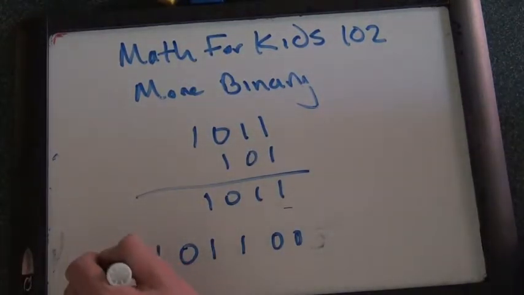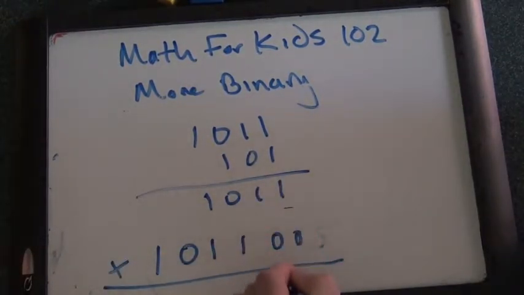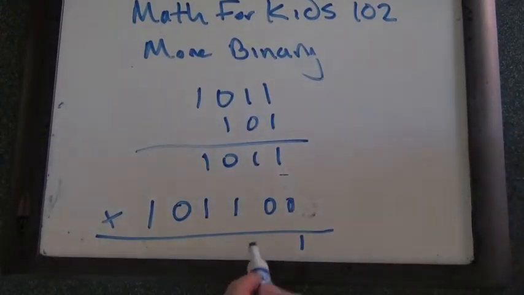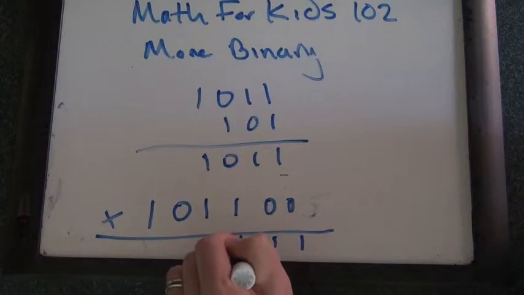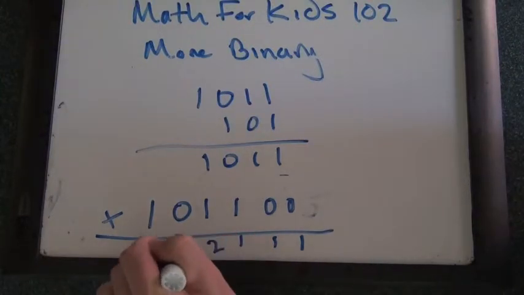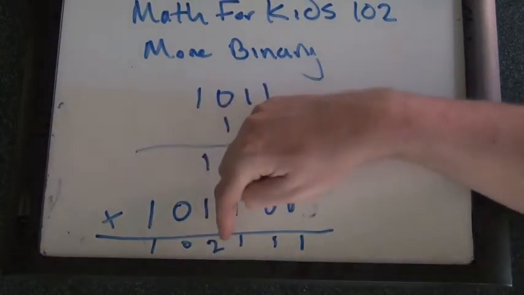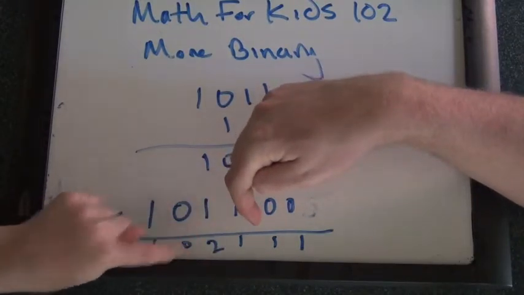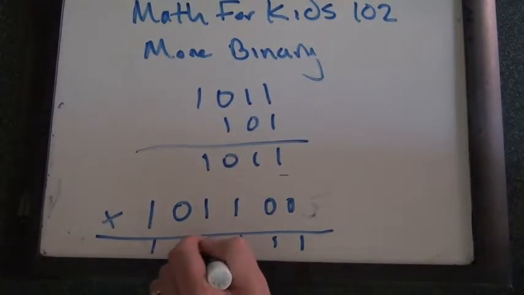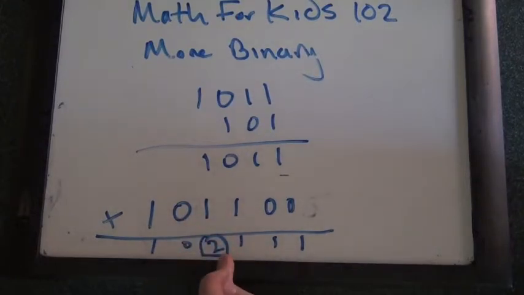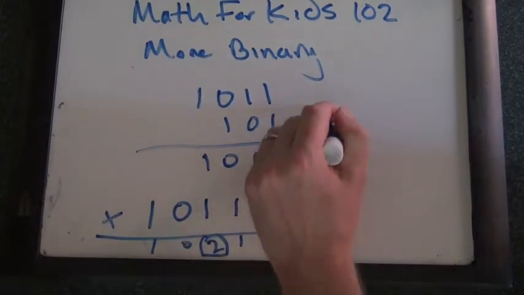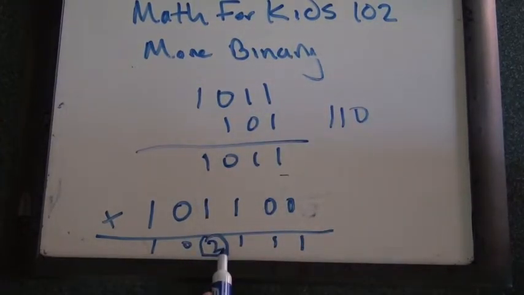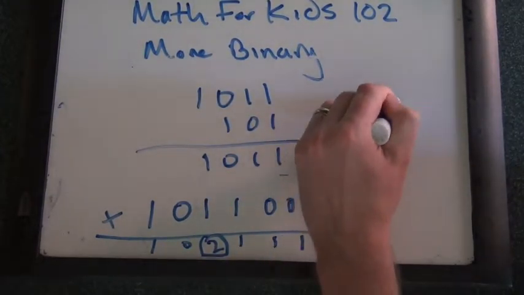And then when we add these two numbers together, what do I get? I get 1, 1, 1, 2, 0, 1. But I can't have that 2, so what do I do with that 2? Right, so this 2, we change it into a 0 and move it over here 1, so we get our final answer of 1, 1, 0, 1, 1, 0, 1, 1, 1.